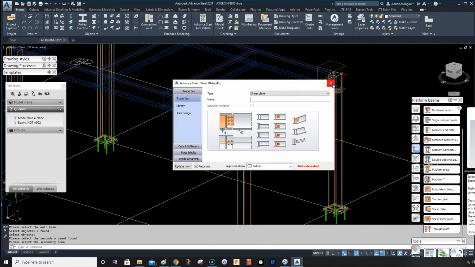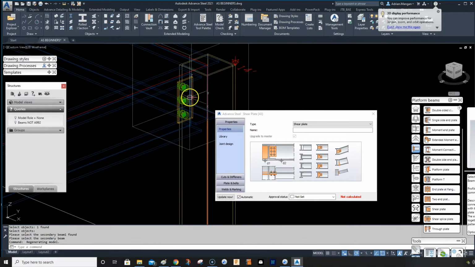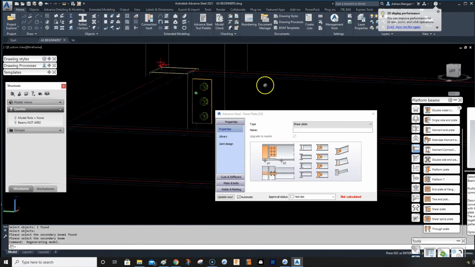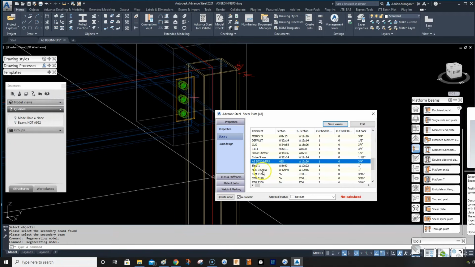And what we're going to do now is have a look at this connection first. So this connection looks to be pretty good, right? It's got enough space, seems to be fine. So let's see in the library. This is the one I just created. I did a little test run beforehand.